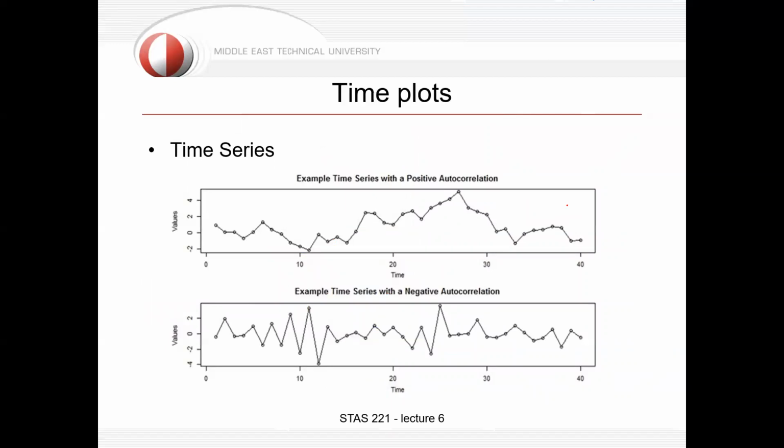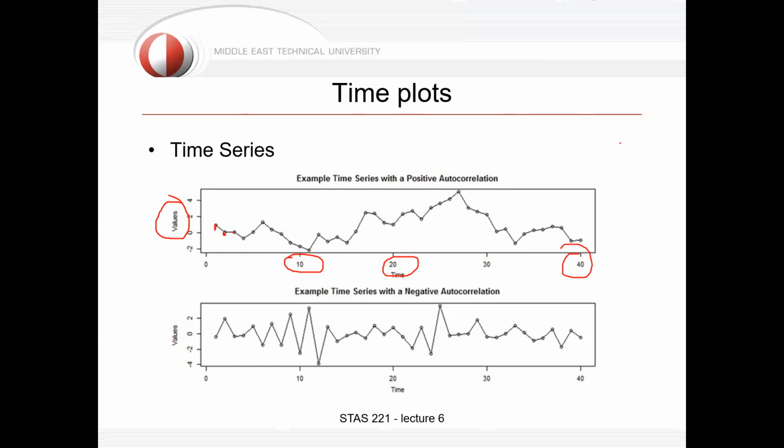What about time plots, like time series? For time series, you can show the trend based on time, and each one of these data points, you can see the values corresponding to the y-axis, and here you see the time. So based on time, you can receive different data. Let's say we are talking about weather temperature. So weather temperature in the last 40 days, for example, this is the case.